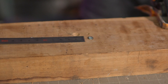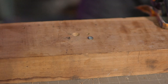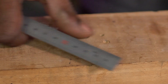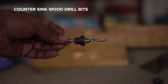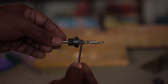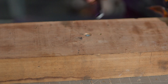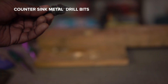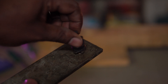Next, let's say you want the screw head to sit flush with the surface — you don't want it to protrude. In cases like these, you may need to countersink the hole depending on the screw head. I have these bits which have a countersink and a depth stopper — we can adjust the depth according to the size of the screw and the depth of the countersink as well. Likewise, for metal I have these countersink bits, which have to be used after making the hole with a metal drill bit.